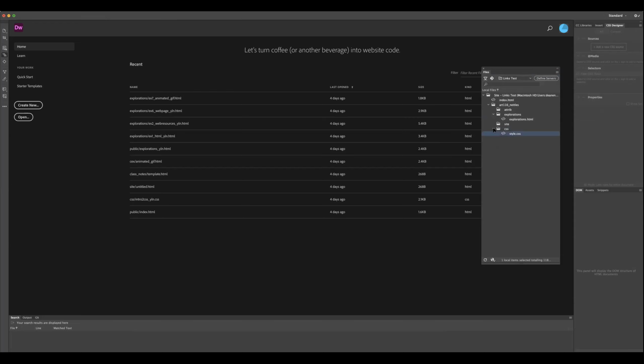All right, and that is what the site looks like, and it doesn't look like much, but that's not what's important at the moment. What's important is that this is how the links work. So to get from index.html, which is right here, we need to first go into the folder art116_nettles there.